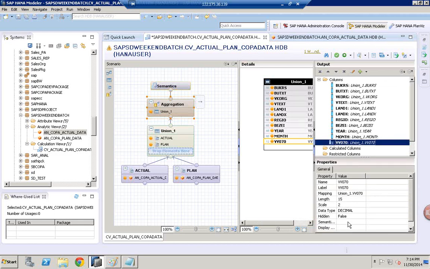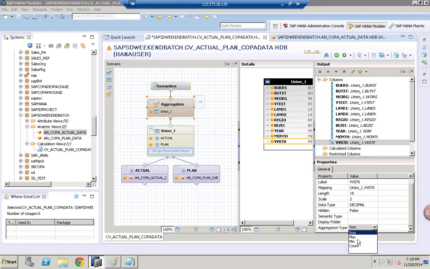We select this column, come a little down. The aggregation type for this is sum, max, min and count. I've taken sum.